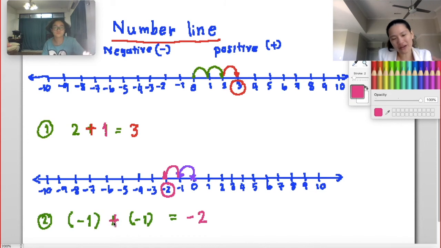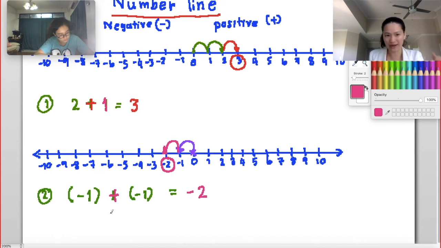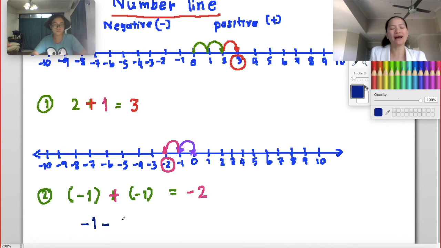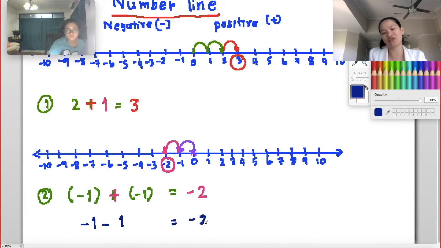Try to do this one, but you have to know that it seems a little bit confusing because it's really new for you. But if you do it 10 times, 100 times, 1,000 times, 1,000,000 times, it will be really easy for you. Okay, next one, look at this one. Minus 1 plus minus 1 can be written in another way. It's going to be minus 1 minus 1. It's the same thing but written in another way. Minus 1 minus 1, so it's equal to minus 2.